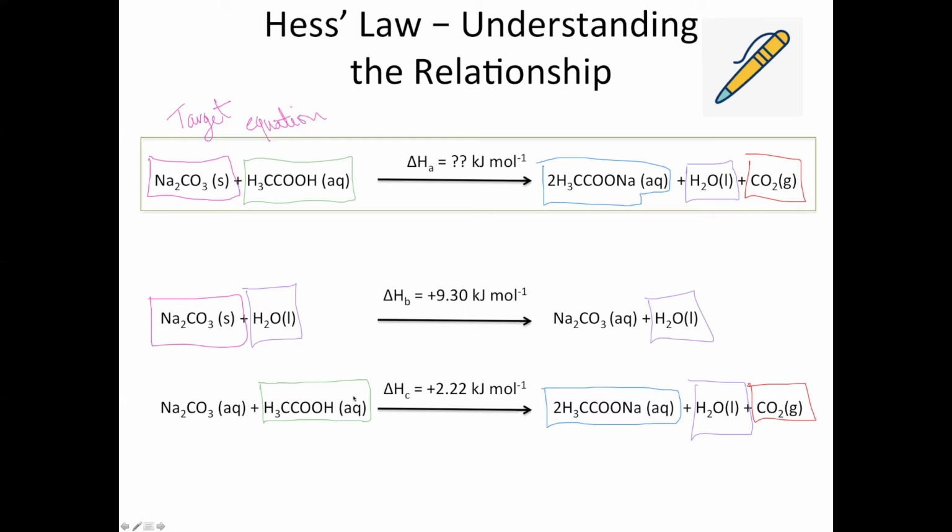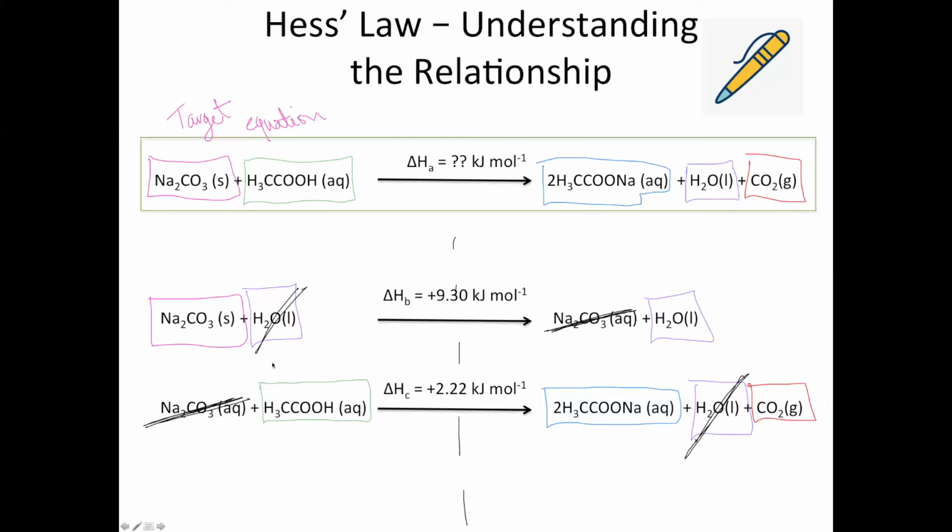So, for example, you can only cancel down on a diagonal. So we've got a sodium carbonate over here that can cancel out with the sodium carbonate over here. So it has to be on the separate sides of the reaction arrow. Okay, so 1 mole of that and 1 mole of that can cancel out. We then have 1 mole of water that can cancel with 1 mole of water. There's not another mole of water to cancel this one out, so we're just going to leave that one. So that stays there. And then other than that, there's nothing else we can cancel out.